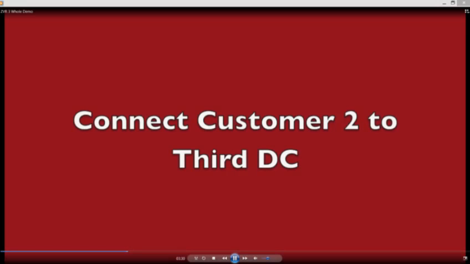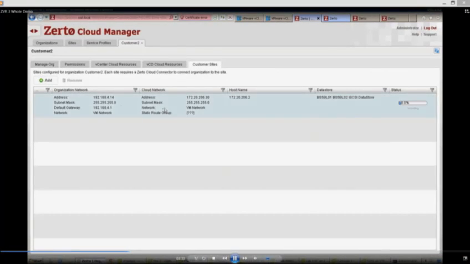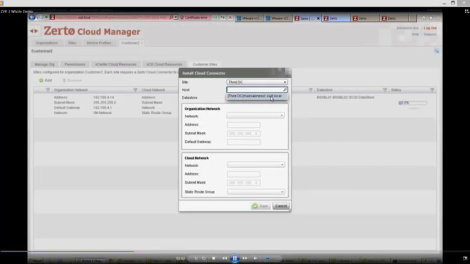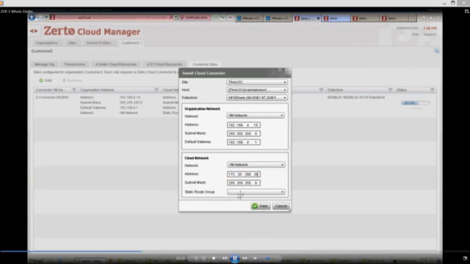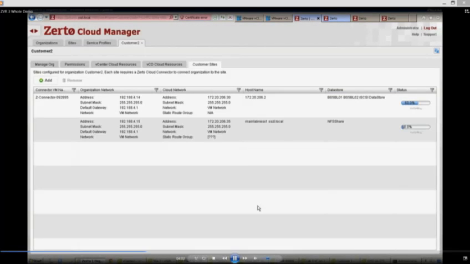Now I'm going to connect the customer to my third DC, which was the one with the vCenter resources. So in this case, the customer could be coming from the same location, or the customer could be following me around the globe, and these are a couple of my DCs that I'm allocating resources to them to. This is all done centrally. So as a cloud provider, you are starting to consolidate your view and your management of distributed customers using this Zerto Cloud Manager. All right, we're going to let those cloud connectors deploy. And they're almost done.